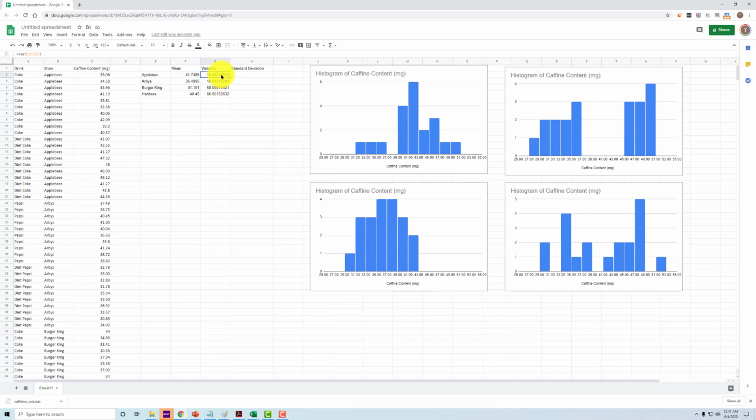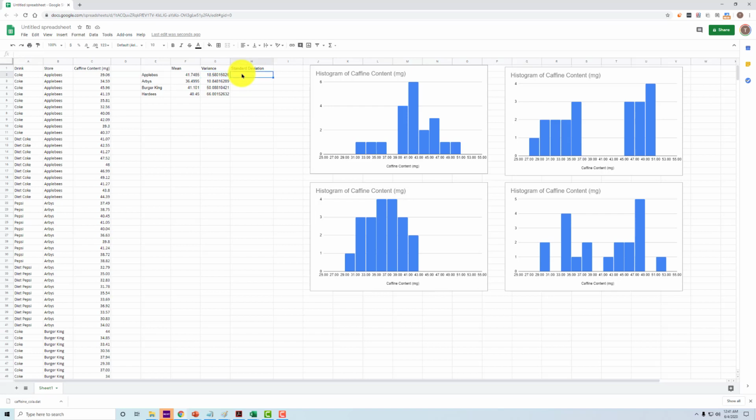And already you can begin to see some big differences, right? Remember how we talked about with Applebee's that the data seemed to be a little more clustered around the mean, and for Hardee's it seemed to be a lot more spread out. And look, it's exactly what we see in the variance metrics. Even though the means are nearly identical, right, we can see that there's actually a big difference in how the distributions look and their variance.